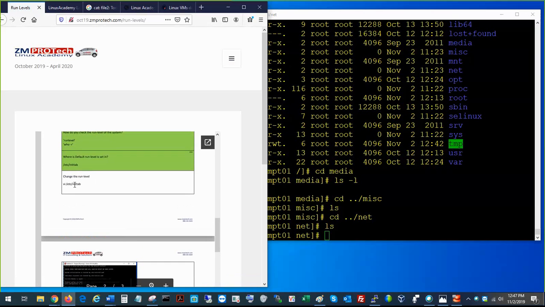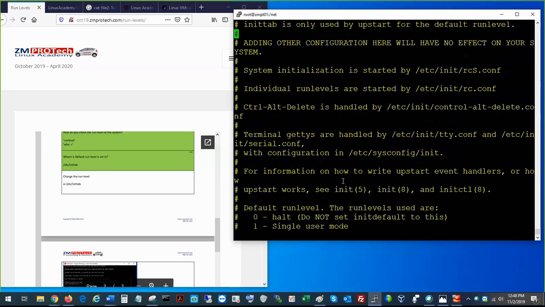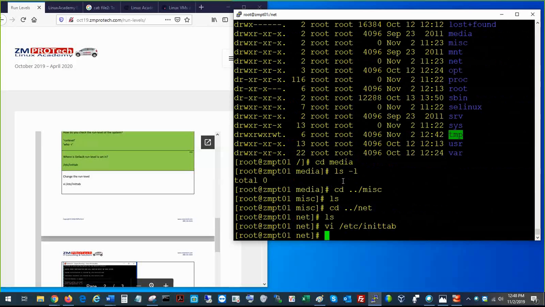It should be in the... We went and changed that file here, right? So we edited the vi etc file. Right, so this is just one example here. We went in there and then down on the bottom here, it was by default 5, so we changed it to 3.